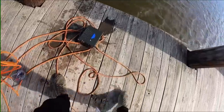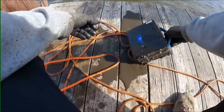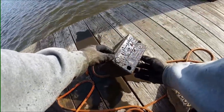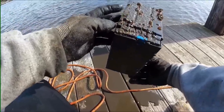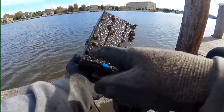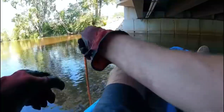Dude, whoa. Oh, what the heck is that, man? Is that some kind of radio? Or is this like some kind of electrical box? What the heck is that? Is this like a cash drawer of some kind? Dude, this almost looks like you put your dollars in here and it eats it up and puts it in here. Holy cow, is that what this is?